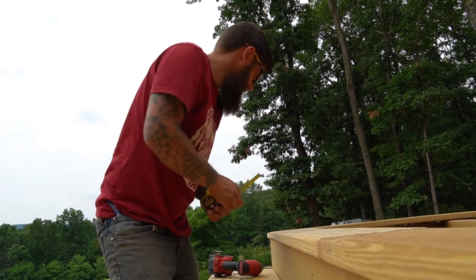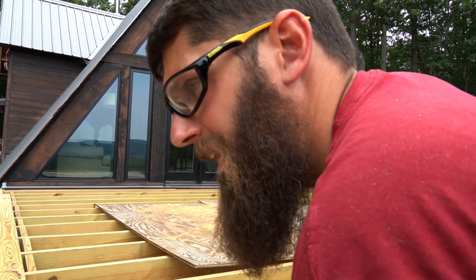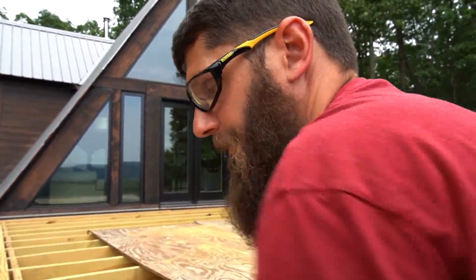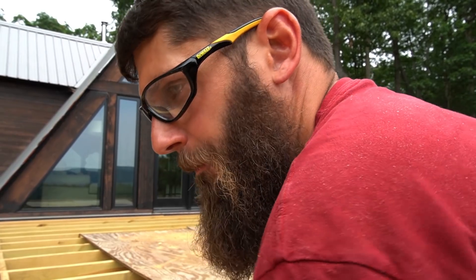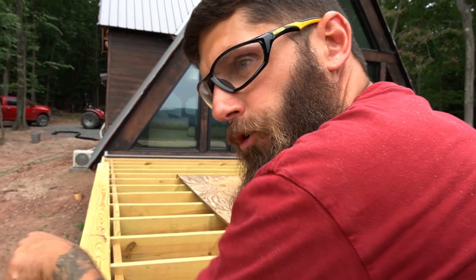Have this guy match up. Set him in stone, going to screw this guy down, worked this 45 into him, get him set, and then we'll start working our way down screwing it in. Because the boards are kind of warped — you've got to maneuver them a little bit, they're not straight. So let's get this guy set in stone, put him in place, get him screwed in, and then we'll start working that side down back and forth and put more screws in.